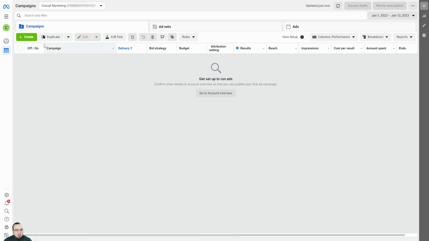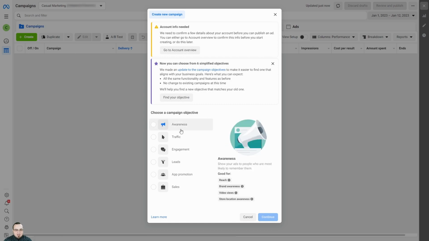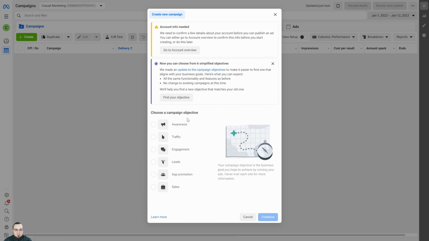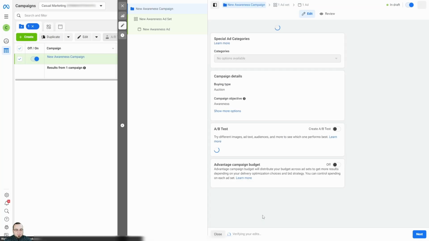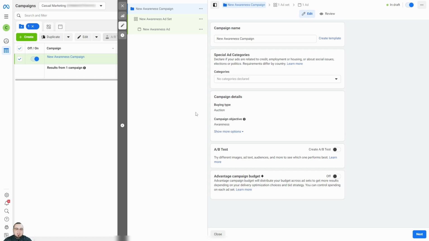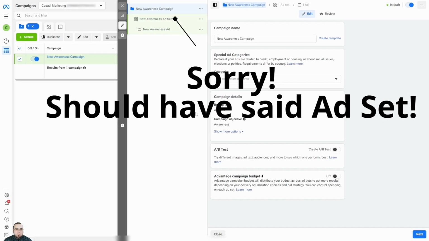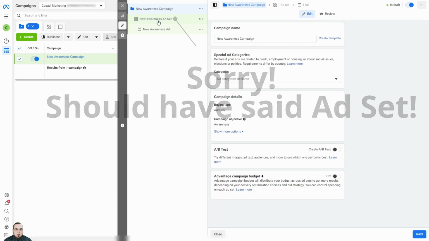So let's pretend to set up a campaign just so you can see where this is used. If you remember from my last video, Ads Manager is split into 3 categories. You have campaigns, which is your objective. You have ad sets, which is your demographics. Then you have ads, which is your creative assets. So first we have to start with the campaign. It doesn't matter what the objective is in this moment here, so we're just going to click on awareness and go to continue. And since Ads Manager is where we make demographic decisions, that's where we're going to go to select our audiences.